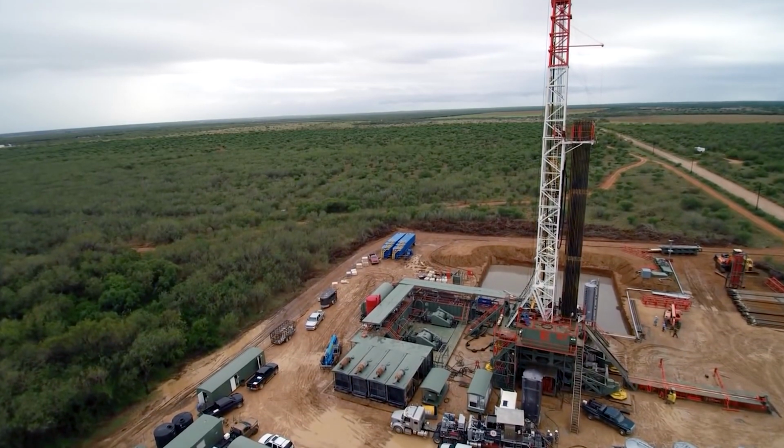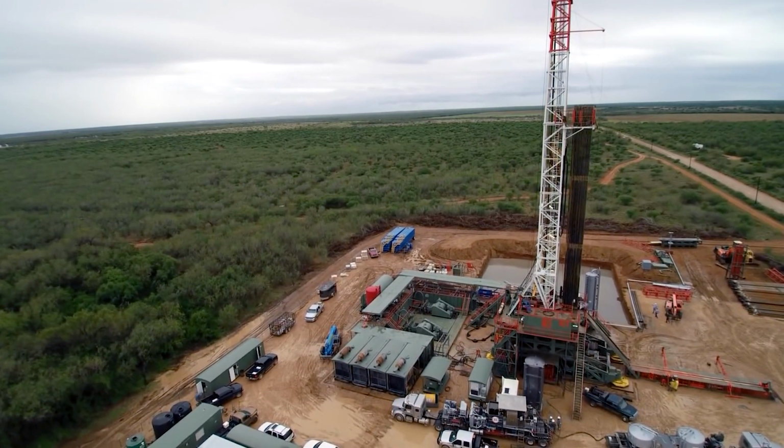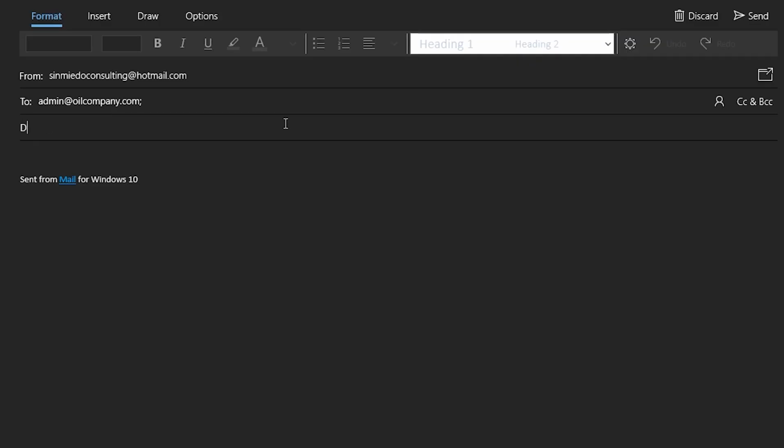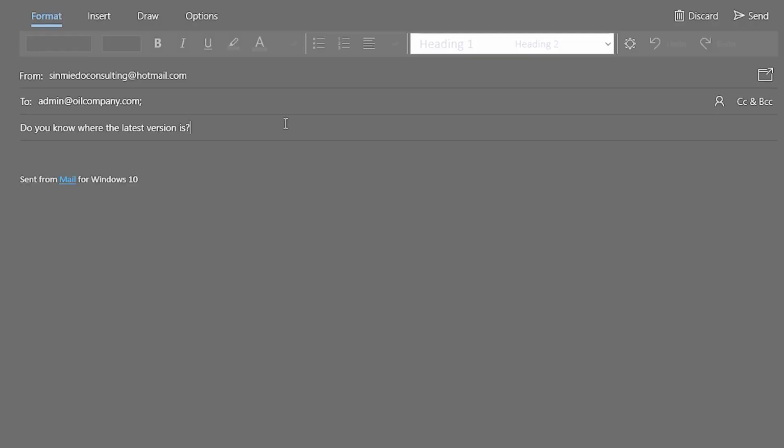Imagine a world where you no longer needed to go out to the field to give you a starting point for creating a schematic or trying to figure out how assets connect as a system. A world where you don't need to struggle anymore on sending revisions back and forth over emails between your field staff and the drafters. Imagine not having to struggle on where the latest version of the schematic is.